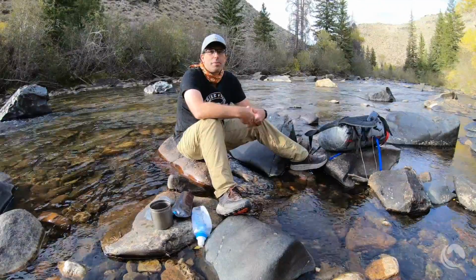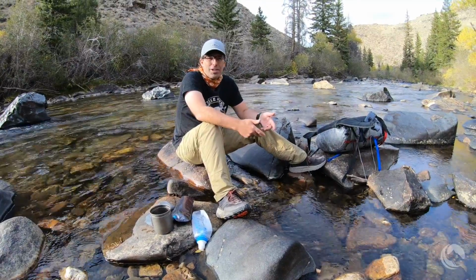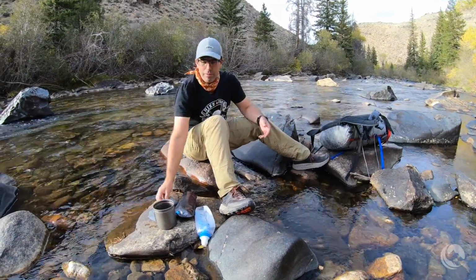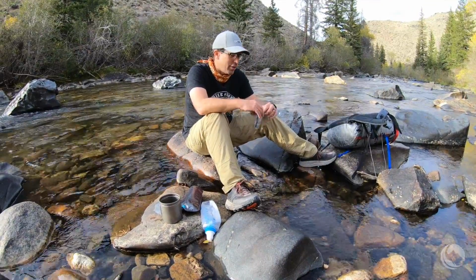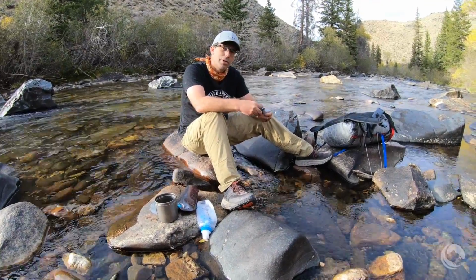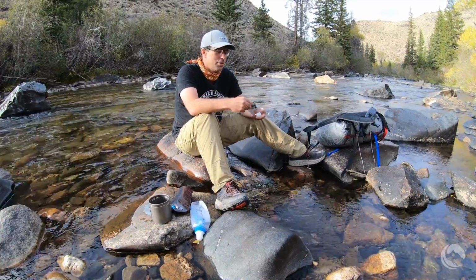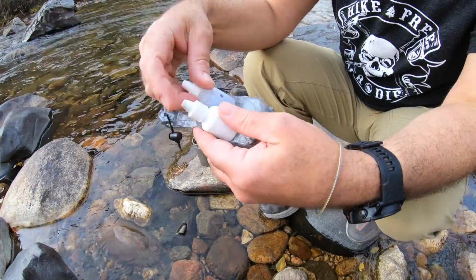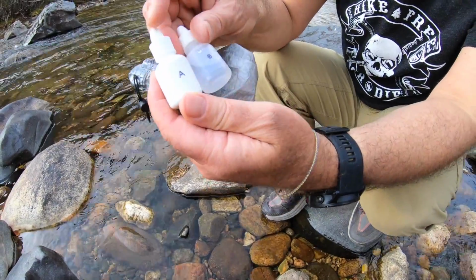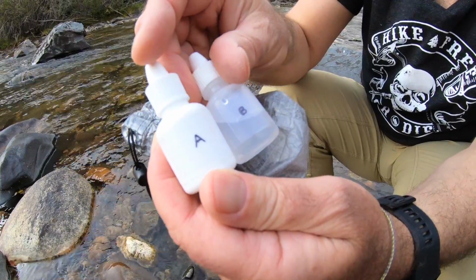for drinking. So I'm going to show you three methods of what we consider ultralight water treatment. And the one that's probably the most popular among the hardcore ultralight crowd is a chemical treatment known as Aquamira. And if you're really into lightening up your Aquamira kit, you will even repackage it into smaller dropper bottles. And those bottles will be marked with the A and B solution of the Aquamira.